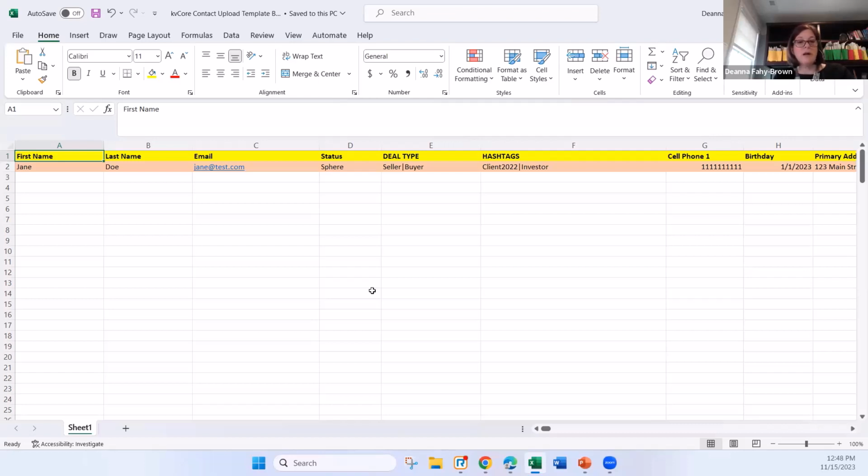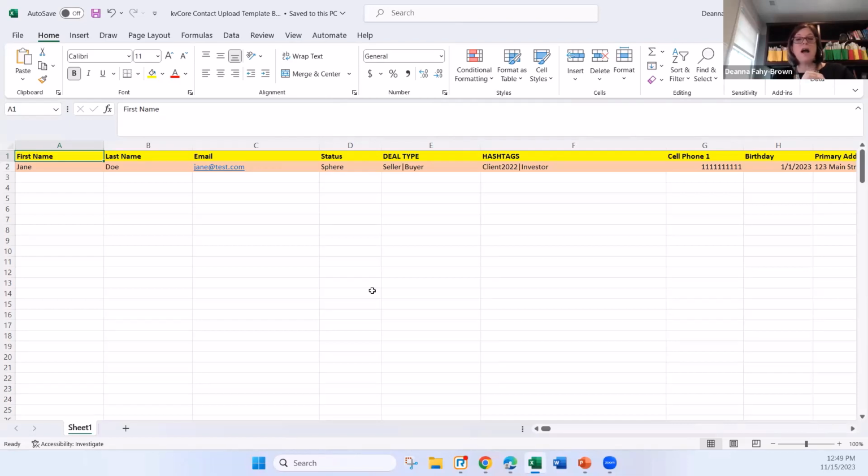You can also always get a copy of the template directly from kvCore, and right before we conclude, I'll show you how to get that. The best thing you can do for yourself is get started building your database. A lot of times we'll talk to people and say, come up with your first 100. But maybe for some people, 100 feels really daunting. Then come up with something you can take action on. So maybe you come up with your first 20, 25, maybe your first 50.